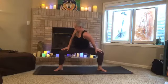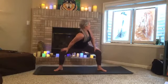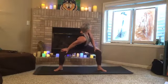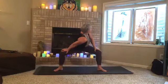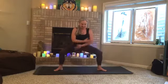And then bring your hands to the top of your thighs. Drop your right shoulder and look over your left. And then the other side. And then come back up through the center. Release those hands and then stay low. Bring the arms up, working the legs.